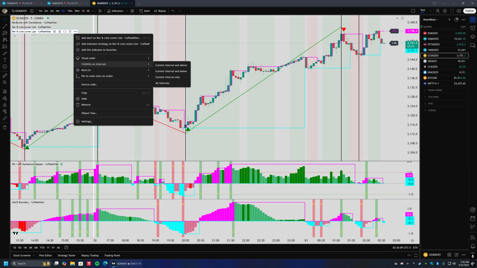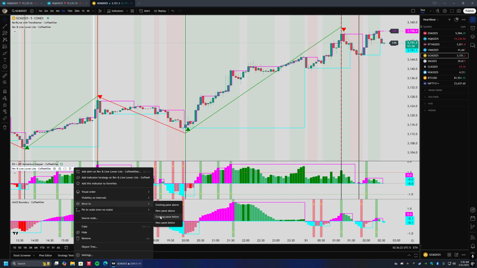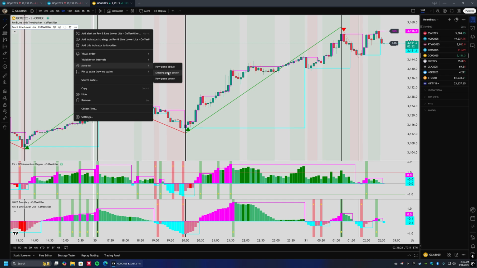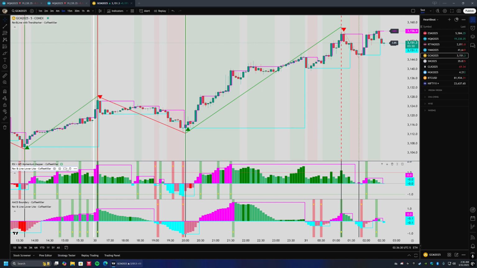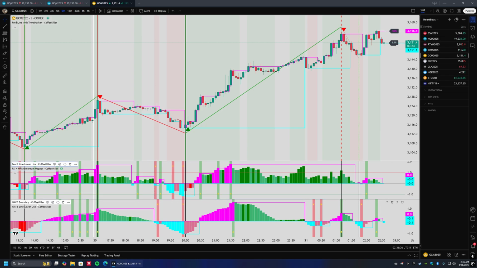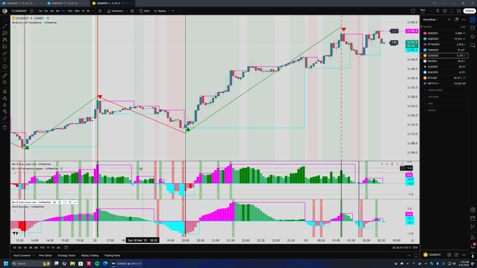I do not have these available, but if you want them, just let me know. I don't care, I can give it to you. This is actually the coral basic ribbon line. Move it to the pane below. And I like to take these and move them to the front myself. There's your order, bring to the front. Because the way TradingView works, if you have the ribbon line in the back, the column will print over it, and I personally do not care for that.